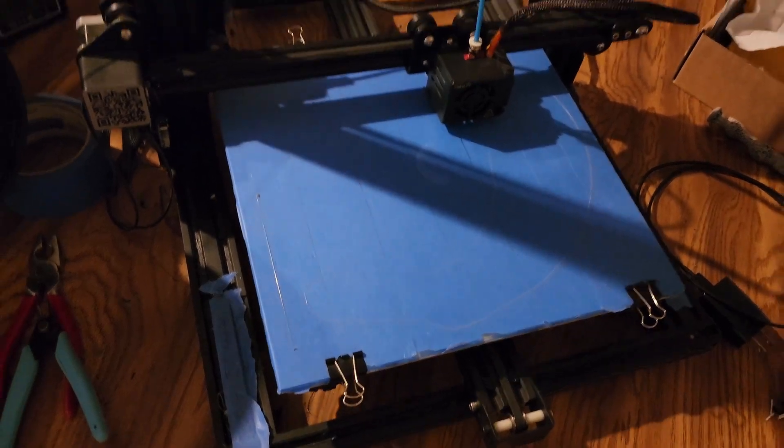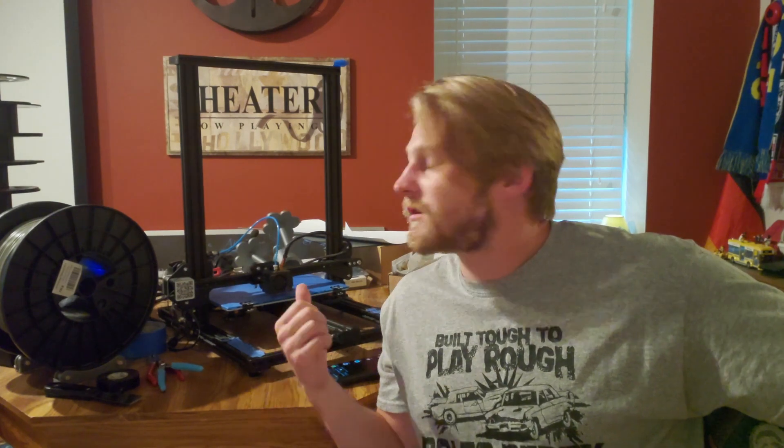That's what I was trying to print when my printer went down, so that's what delayed things a bit. Alright guys, that is all for today — we got it working. I'm going to keep an eye on it and make sure everything's going good. Hopefully it doesn't explode, but thank you so much for watching.